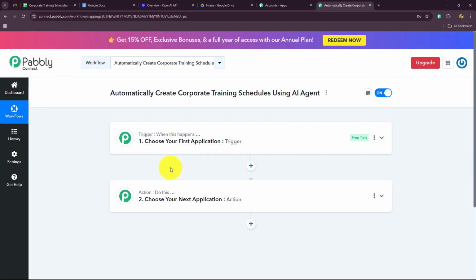As we have done that, now we are going to go towards a new screen, and the new screen contains a blank workflow which we need to fill up to completely set up our automation. So here we have two extremely important windows, trigger and action. Trigger and actions are the two main concepts, the principles, or we can say these are the building blocks on which the entire automation runs. Here the trigger says when this happens and the action says do this. That means the action is the response towards our trigger. So whatever we are going to select in our trigger is going to command the entire workflow, and the actions are going to follow that same command.